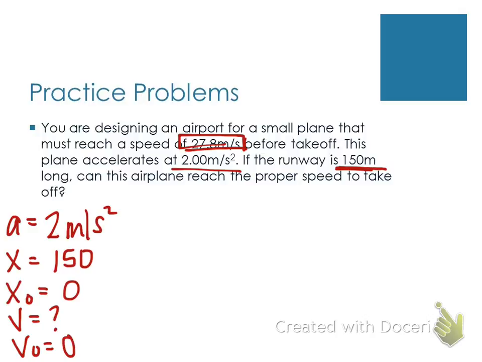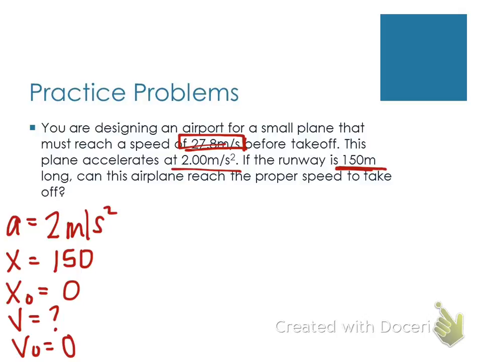Okay, because when we say a plane takes off, we mean to leave the ground. Okay, so we're looking at this section of our motion where the plane is going from 0 to right before it leaves the ground, right? So we're looking at the time that this plane is on the runway. Does that make sense? It's going to start from a stop, and it's going to start accelerating until it reaches that end of that runway where it needs to go wheels up. Okay? Any questions about where we got these variables from?